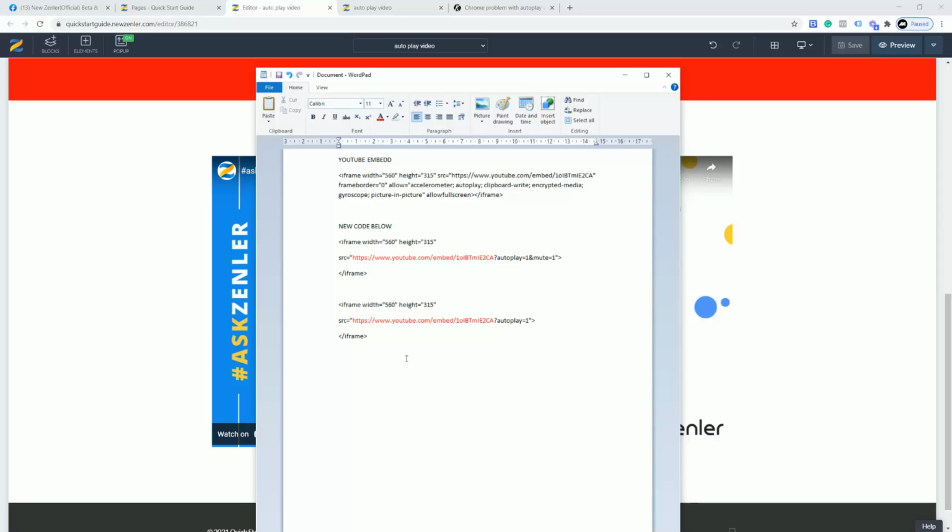Now we have an added problem here, that there seems to be a problem in Chrome that it cannot autoplay a recording if there is sound activated. So what that basically means is this one will not work, but this one will. If you opened this code up in anything other than Chrome, it would play fine. So let's just do a test of that, and I'll show you. I'm going to put this one in first, that's not going to autoplay because it hasn't got mute turned on, and I'm viewing this in Chrome.